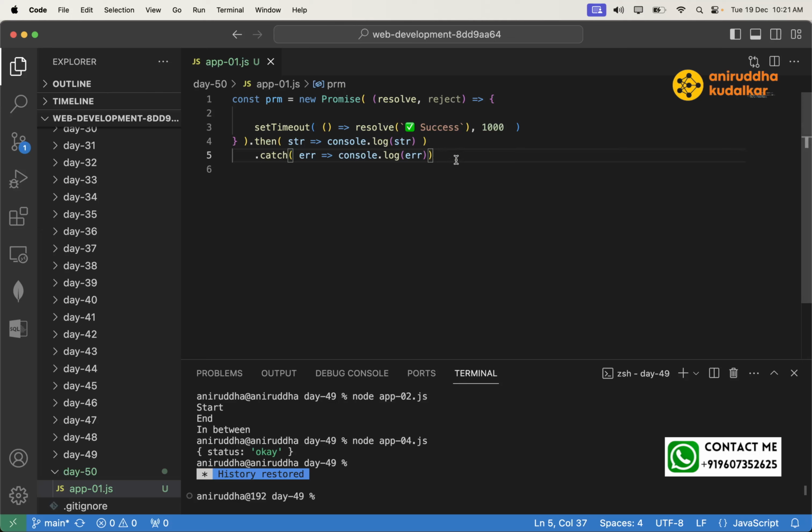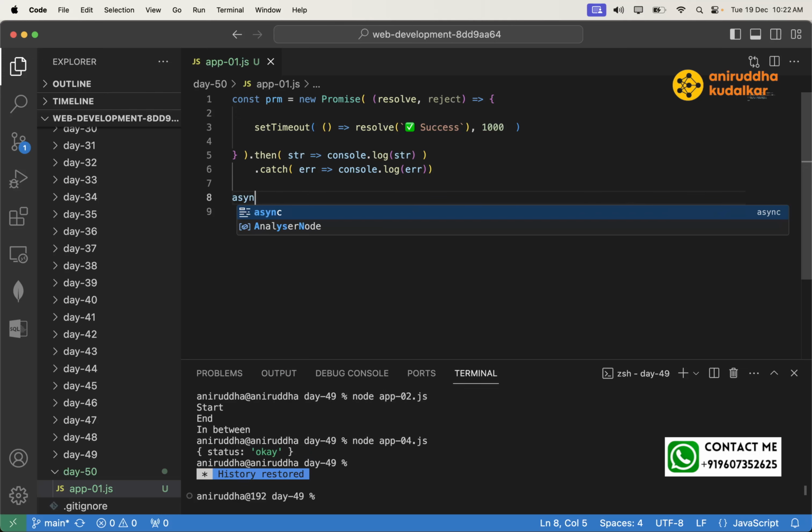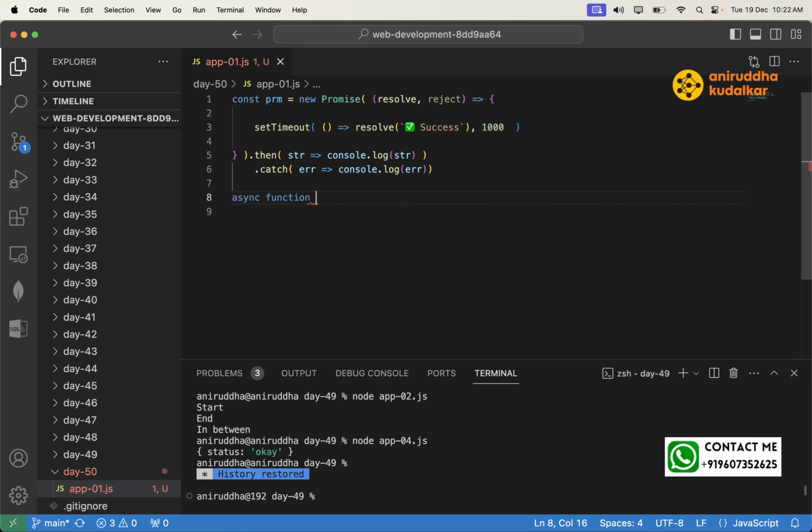Now, how do you write the same function in a more understandable way? So you have written the promise over here, then do this thing or catch this thing. This can be written in a better way, and that is nothing but async await. So here one new keyword would be getting there, async function.